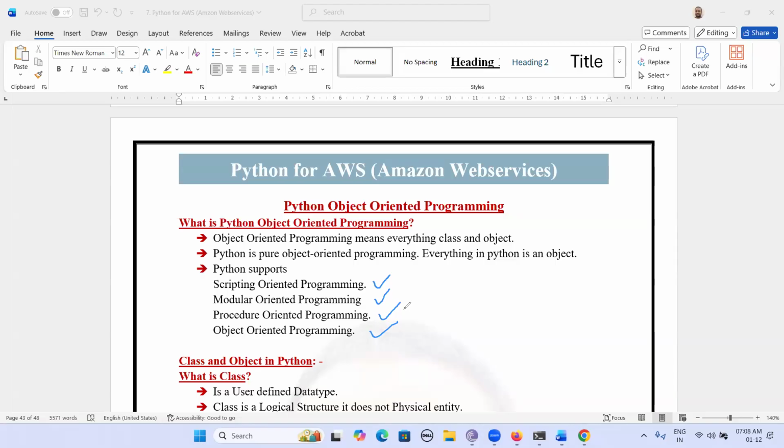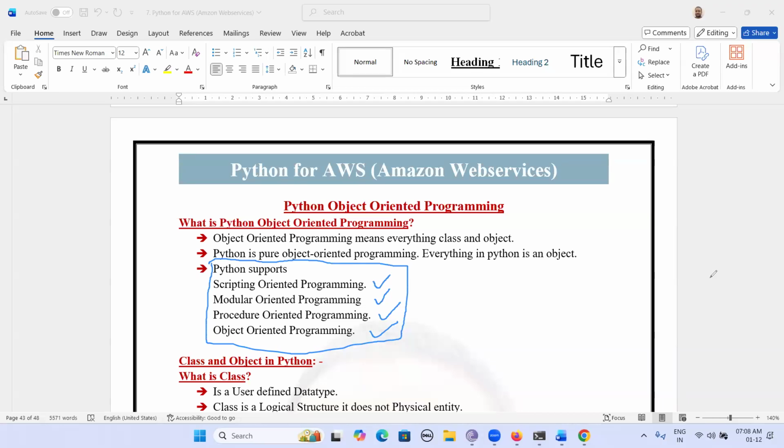Because these four techniques are included in a single programming language, in all data related implementations, like data analytics, data engineering, data science, generative AI, people are using Python.